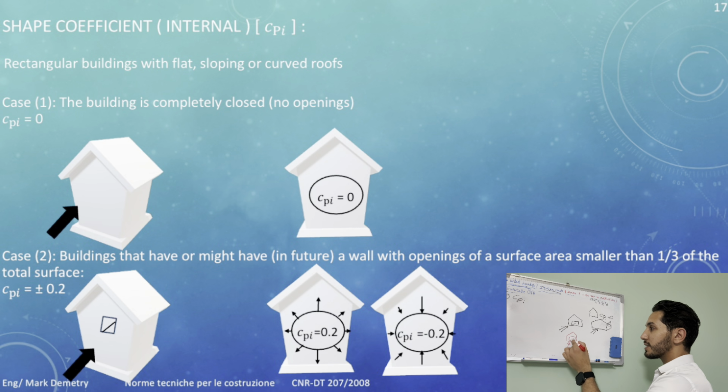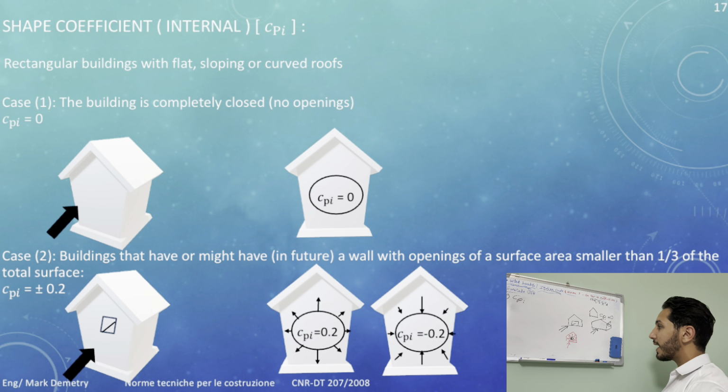If the wind is acting from here and this is the opening, the wind is going to enter the building. This wind inside will push this side to the outside direction, right? This external push is represented by a plus sign. What happens for this side? The wind is acting on this closed side, but is also coming from the other side, entering this window to enter the house. What's going to happen in here? Let's say this is the wind effect. It's going to be inside the building. So in this case, it will be minus CPI.